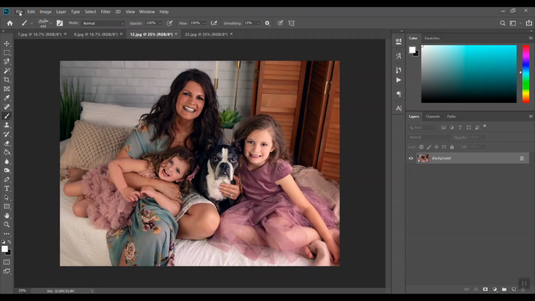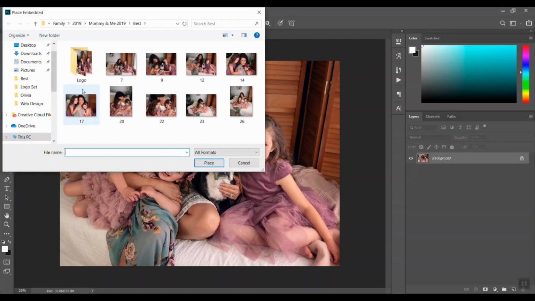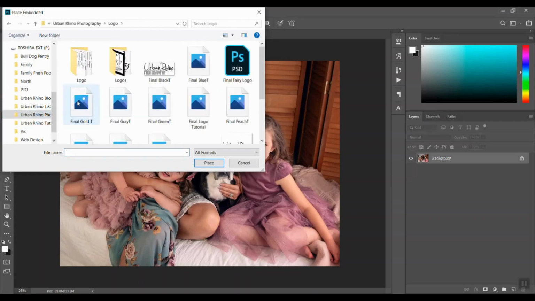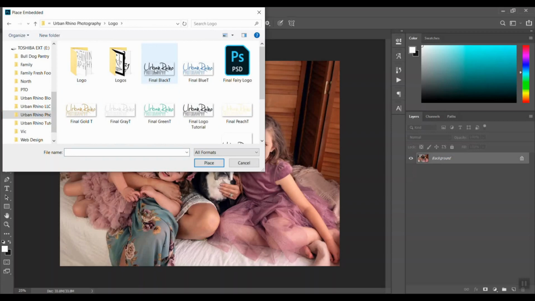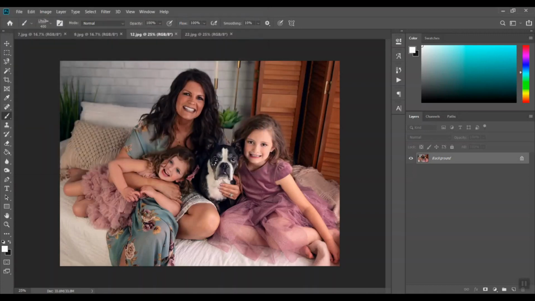One is going to be to actually just place the transparent file right on the photo. So to do that, you're going to go to File, Place Embedded. You're going to find where your logo is, wherever you have it saved. And here is my transparent one, and actually I'm going to do my white transparent.